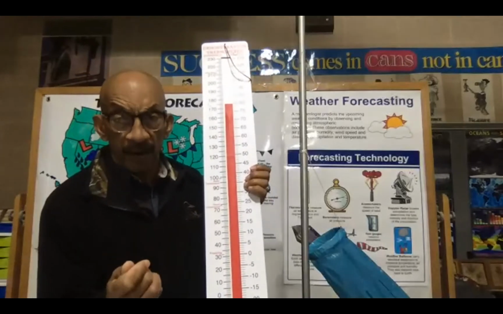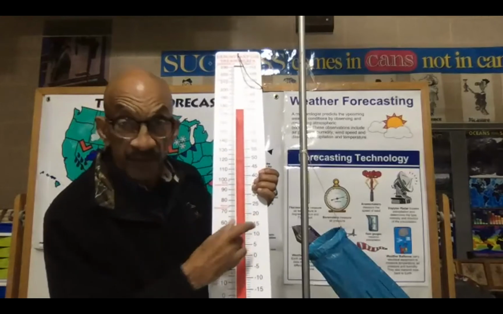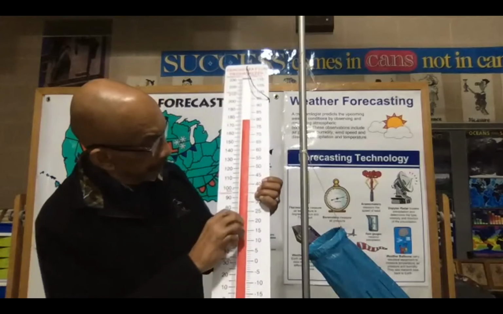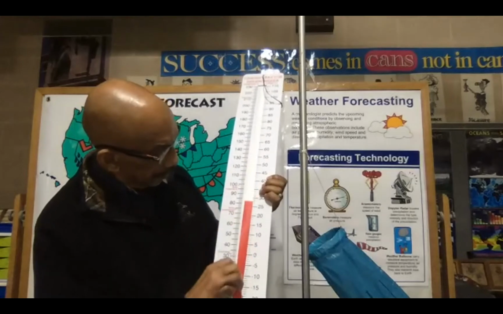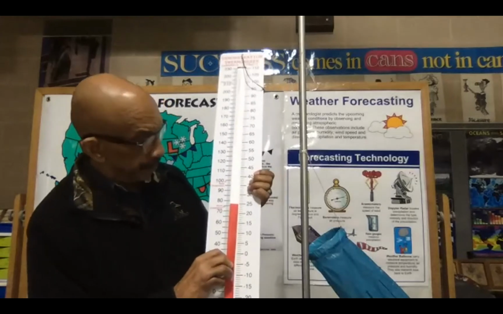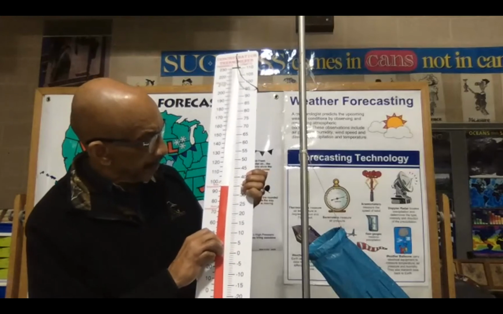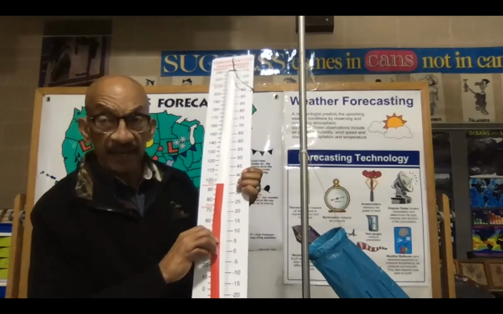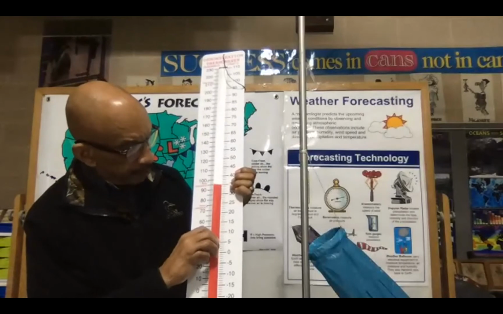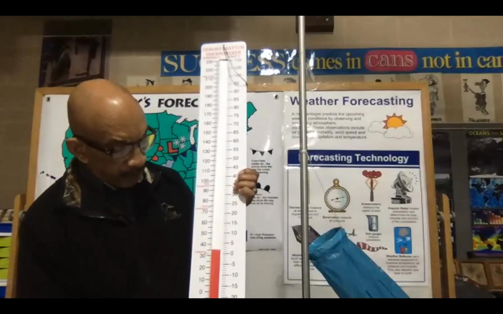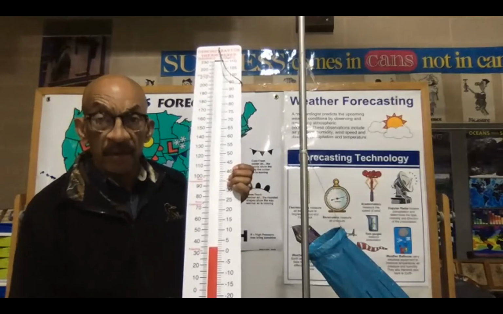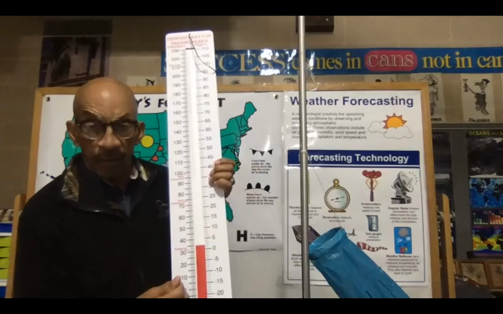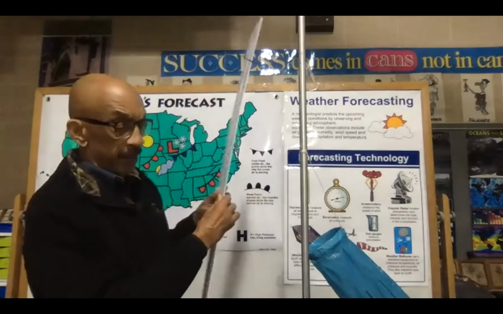Fahrenheit is the customary measurement. On the other side, we have Celsius, students. Celsius represents the metric side. At 70 degrees, that's supposed to be the recommended room temperature. Somewhere between 98.6 and 97 degrees Fahrenheit, that's body temperature. Now, if that body temperature or the room temperature drops or gets lower, we will see the red fluid going down. So that's an instrument that would be used to measure how hot or how cold the air around the thermometer is.